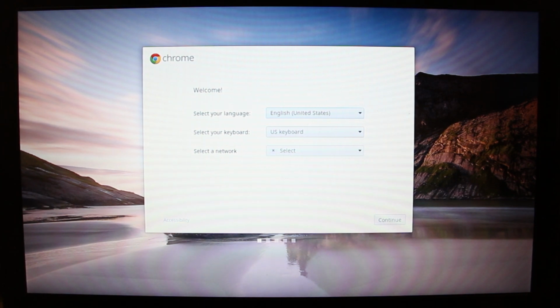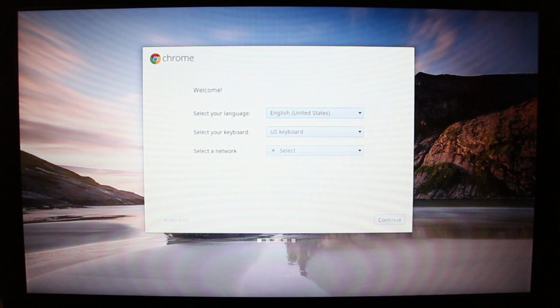delete all of your local stored data, so make sure you back it up onto an external drive or store it onto your cloud. And I have a fresh, clean install of Chrome OS onto this C7. If you want to check out another video I made on how to completely wipe out and restore your C7, the link will be in the description. Alright, so let's get right into it.